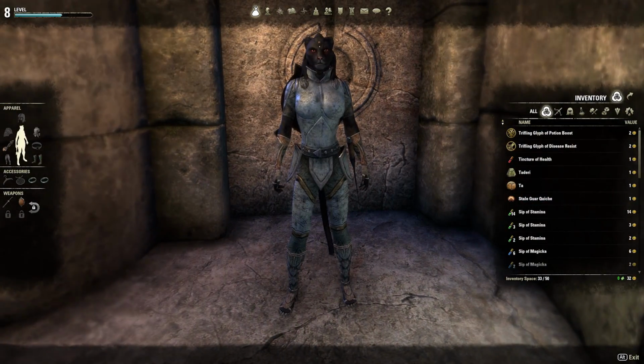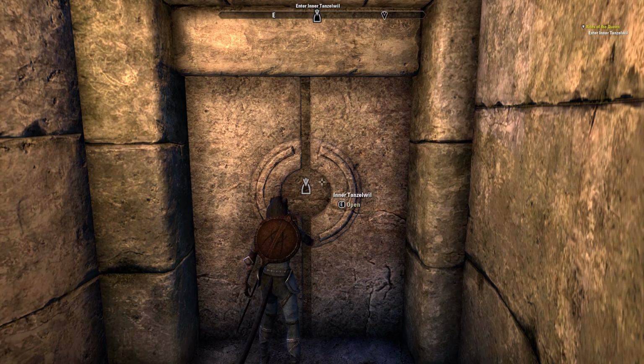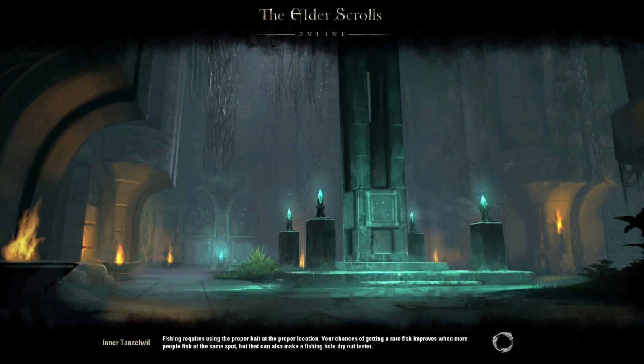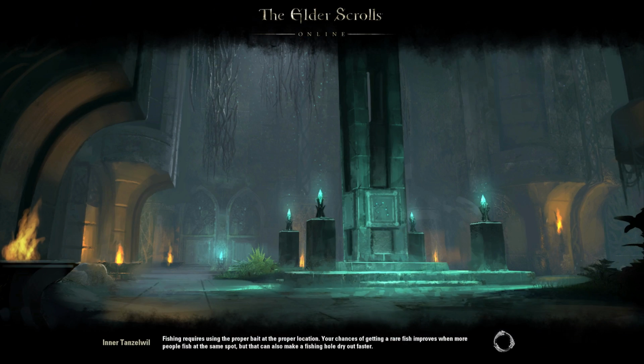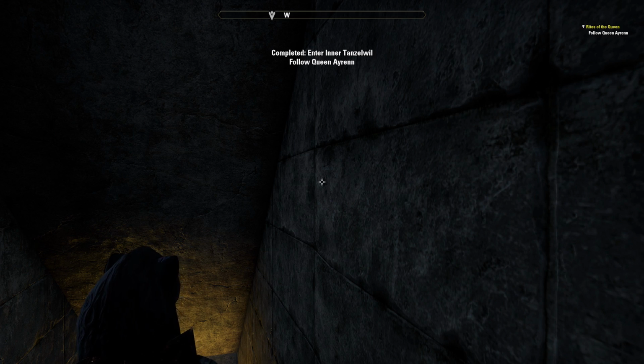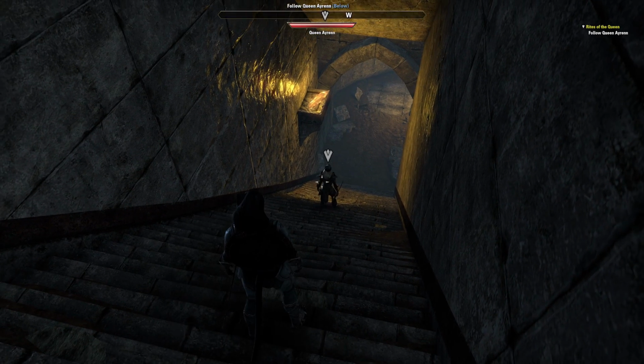Here's my inventory. And we will enter Tanzawil. Here's a fun little loading screen. The Elder Scrolls Online, one of the big problems that we had with the game was just how MMO-ish it felt. You have an expectation when you play an Elder Scrolls game of being able to jump into an open world, do what you want, run off in a direction. Maybe you'll find some dungeon that you can delve through. Not so much here. So here's a quest where I am following the queen into a dungeon.